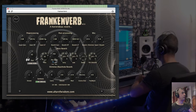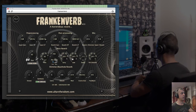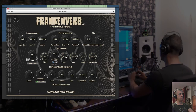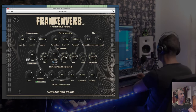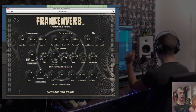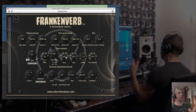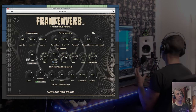Then come two parameters that are not always as easy to understand as the rest, the early and late parameters. They mean respectively early reflections and late reflections. Early reflections: when the sound starts, if for example you just have a snap in front of you in the room in which it's reverberating, then the first thing that you're going to hear of this sound, apart from the dry signal which is going straight to you, is the first bounced signal off the wall. So it's usually something which is going to be almost as clear as the original signal, but bouncing. So depending on the number of walls and all that kind of stuff, you will hear one or several echoes, but they will probably be quite distinct.